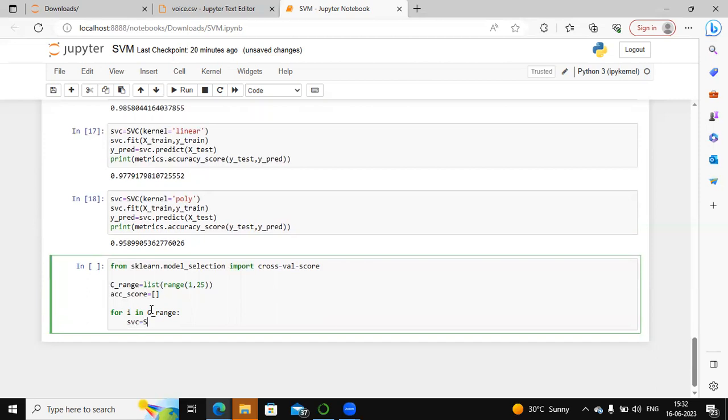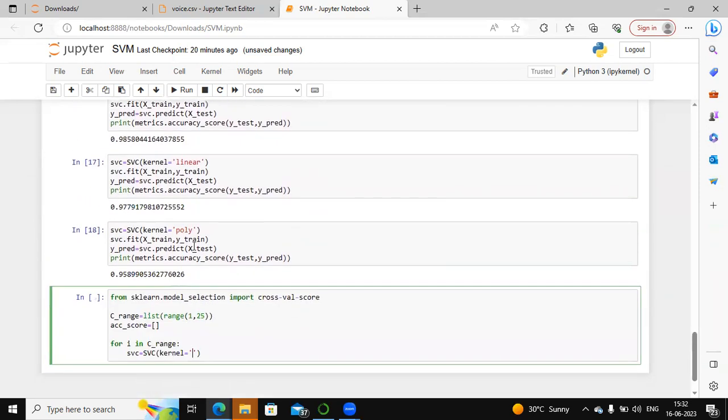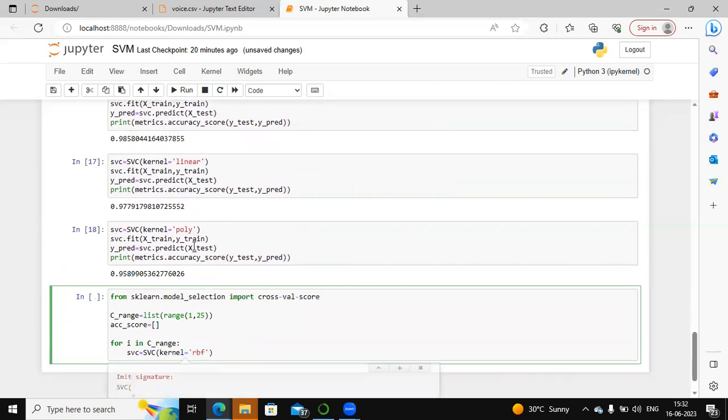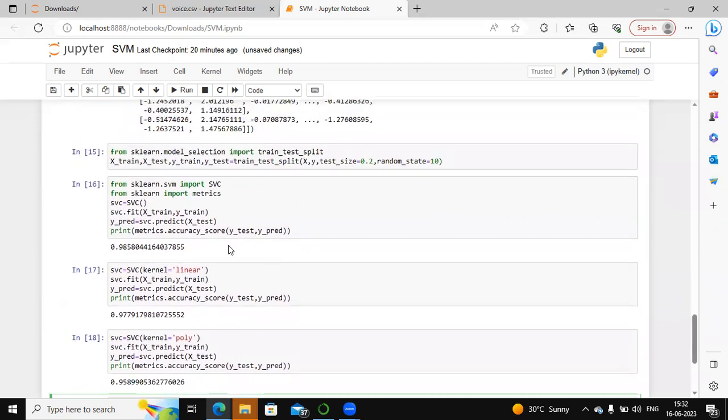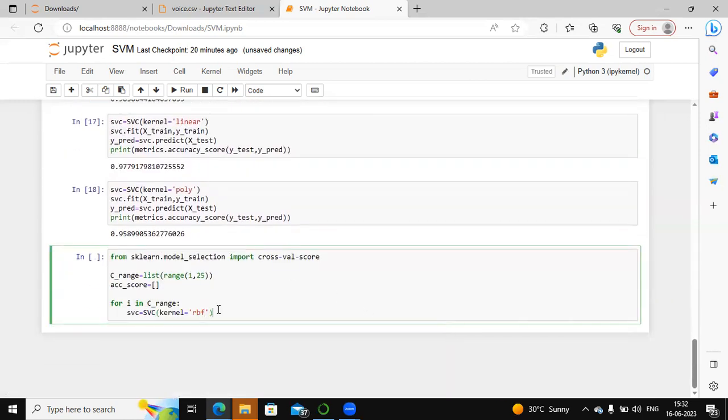I will pass kernel as RBF, because it's giving good results, I mean the accuracy is higher with that.